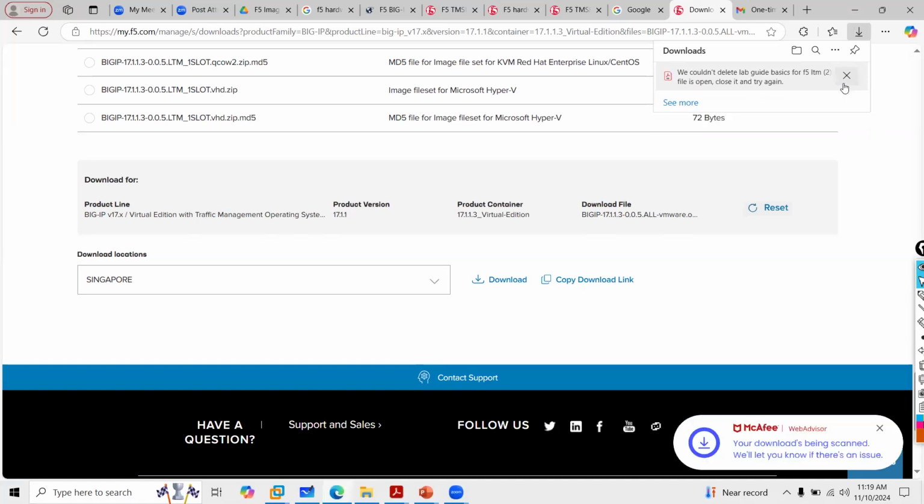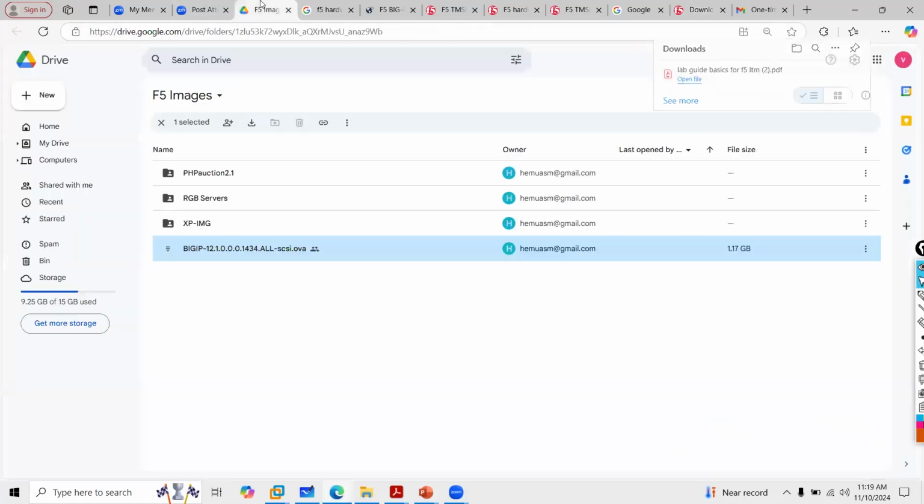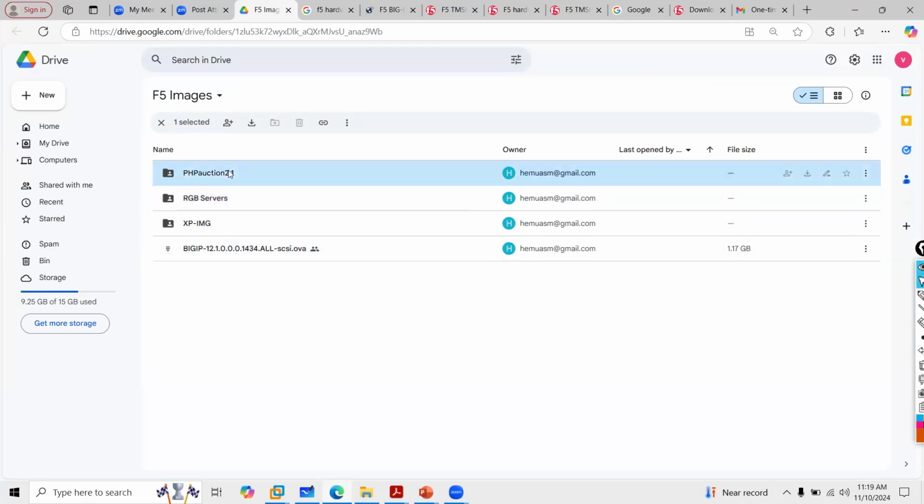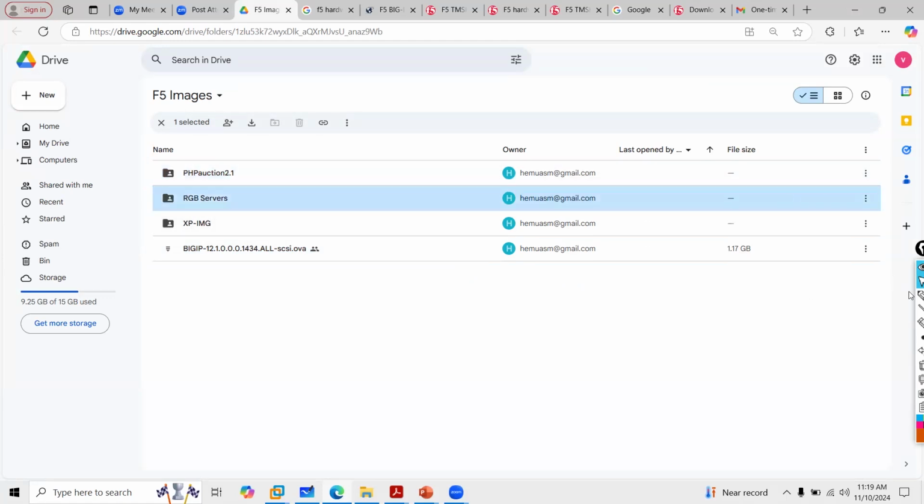This is your first requirement, guys. Second requirement is to download the RGB servers from this website which I have shared. You can ignore this PHP; you don't need the PHP auction website as of now. This is for WAF. You need the RGB server, your XP image, and this image.